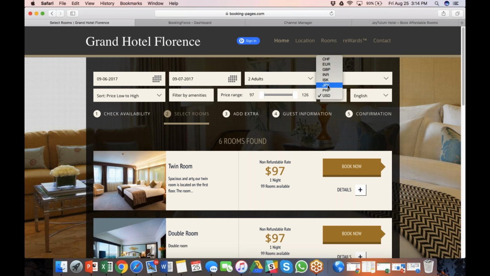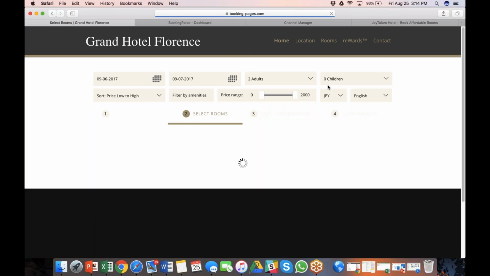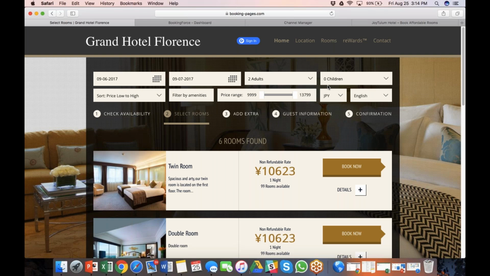We didn't have this, so when we had international guests trying to book with us, their biggest issue was that the currency was different than the US dollar. Sometimes we would be charging them the correct rate, but since our website and booking engine didn't do this, they would think we were ripping them off trying to charge them more money. So to avoid that issue, we put this inside the booking engine. So let's wait for it to load so it can load in the Japanese currency. And there you have it, it's in yen.